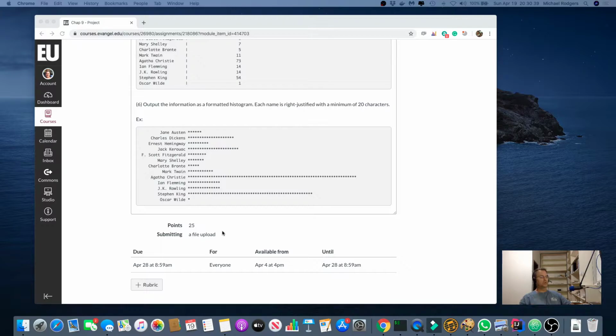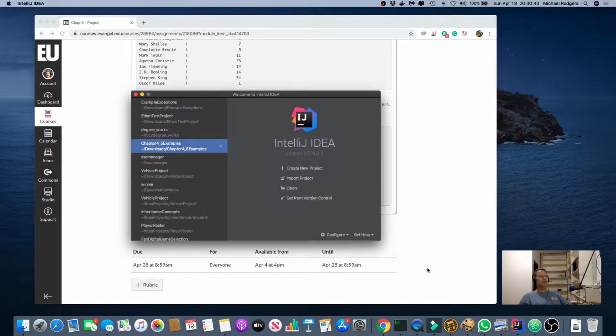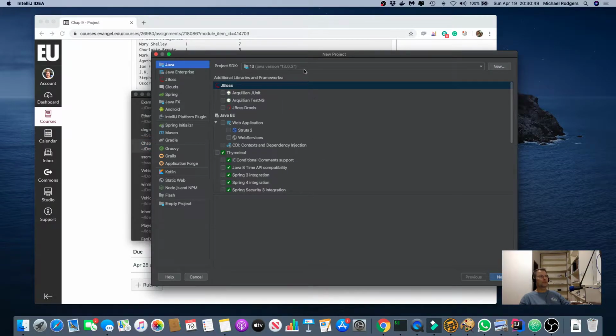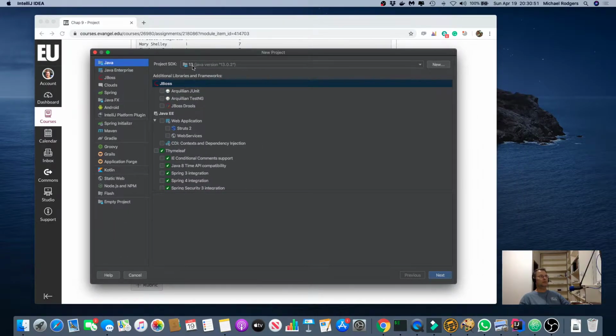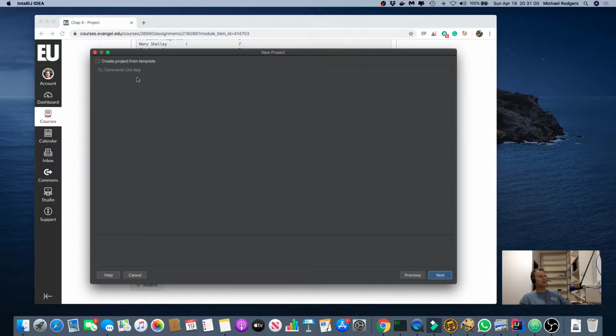Now at this point, what I want you to do is open up IntelliJ, and in IntelliJ, create a new project. Make sure you set your project SDK to 13. Click over here for Java. Ignore everything in here; you shouldn't care about that. Click Next.